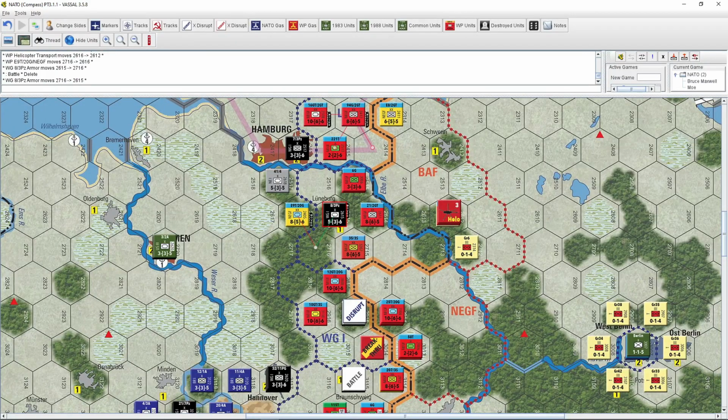However, I also have a 4-to-1 for surprise and another 2 column shifts for a concentric attack where the enemy is surrounded by ZOCs and is not adjacent to another friendly unit. So that takes me up to a 6-to-1. But the unit's in a minor city, which takes precedence over the forest there. So that's down to a 5-to-1 attack. So we roll the die, another 6, another D1 result. Things are going very well. And that enables this unit to advance in. All right.